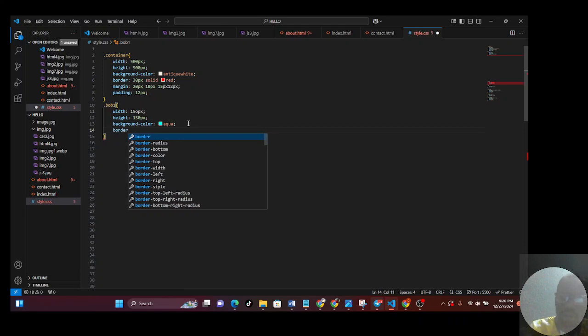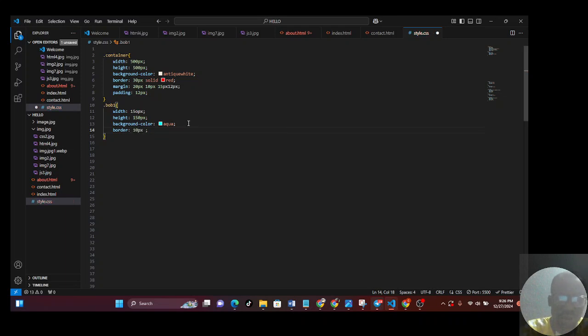For the border, let's give him 10 pixels dotted. Let's use the same thing, dotted red, so they have some uniformity.